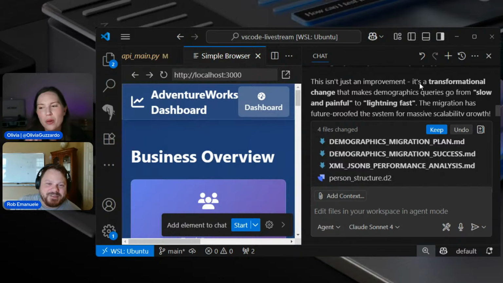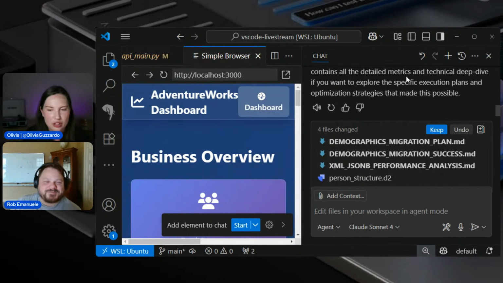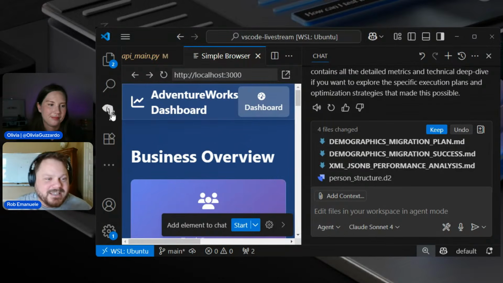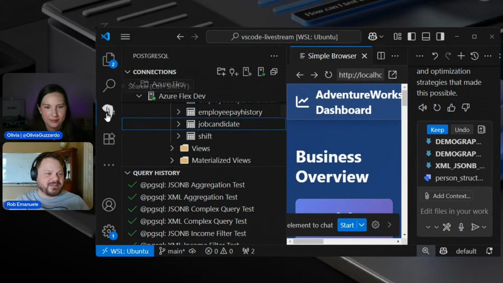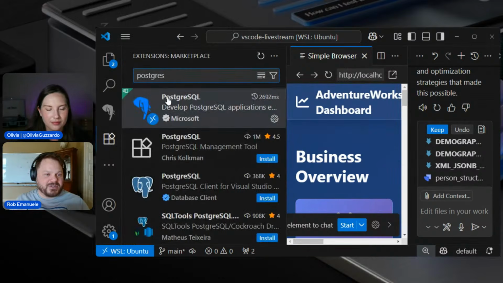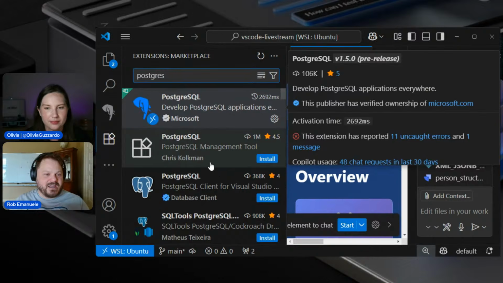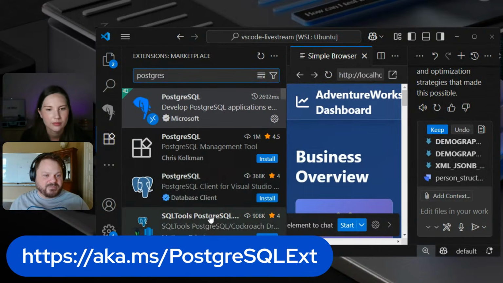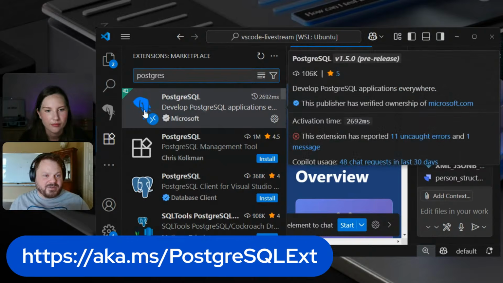Cool. Well, should we go ahead and wrap it up? If there's any final things you want to show, or roadmaps you want to talk about, we can do a plug again for what people need to do to get this extension and give feedback. Yeah. So if you go over to the extensions, you type Postgres, look for this blue elephant. There's a number of different Postgres extensions, and ours looks like this.